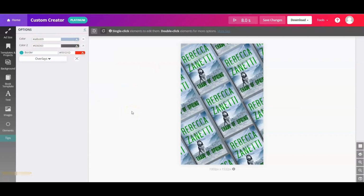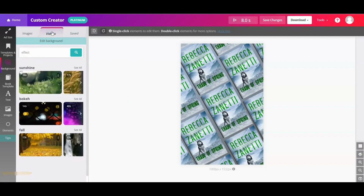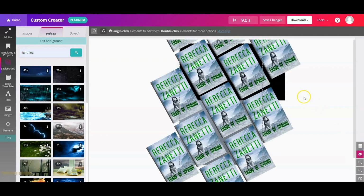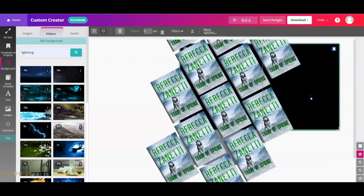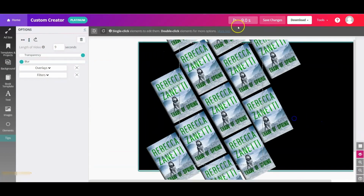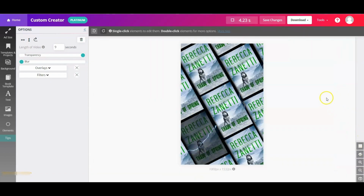We've also done some samples, and I'll show you these, with video background, and that's also in the background step. And you can click videos, and we can put in lightning, the source from Pixabay. Click to put the video in. Now you'll need your eye icon out here to make it larger. So we'll make it much bigger, and then scoot it over. I'm going to push play in the top stripe so you can see how that is happening.